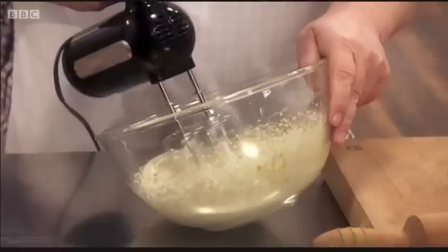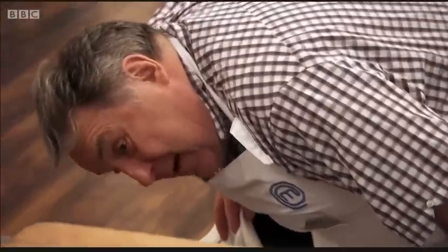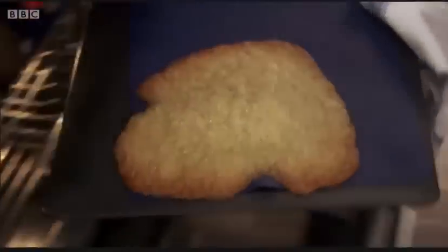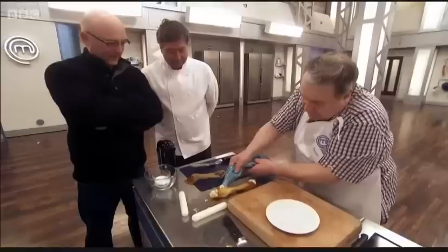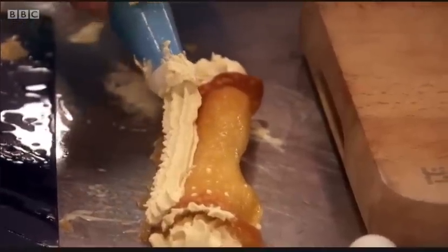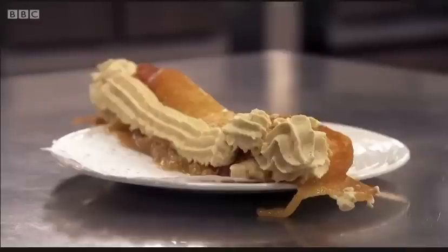I love spices, yeah. You are halfway. See, something's happening. It's bubbling up. What are you doing? I can see it better from here. Go, quick. Got a minute left. I was just going to make this look prettier. Well done, mate. Interesting decoration. Your licence to turn to an eclair.